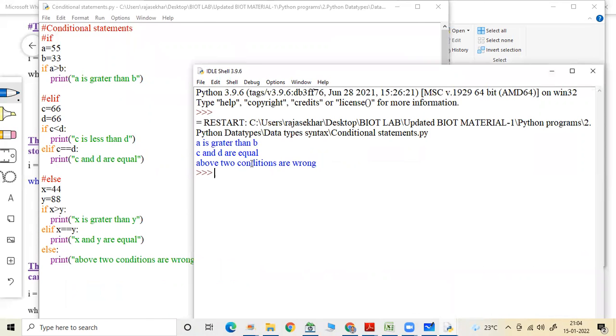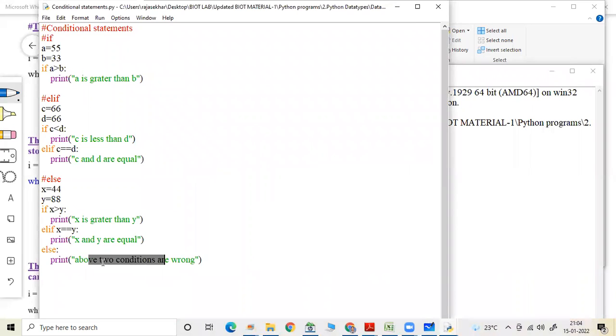This is the if output, the second one is the elif output, and the third one is the else output. A very important point: in else, there is no need to mention the condition. Whatever statement I mentioned in else will be displayed at the output side whenever the above two conditions fail. Here x is 44 and y value is 88.